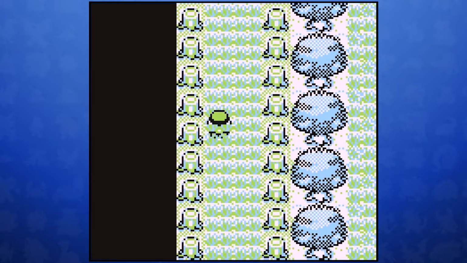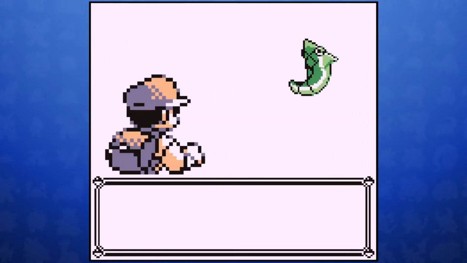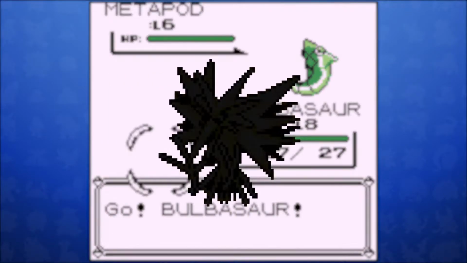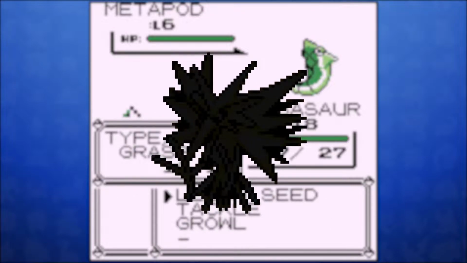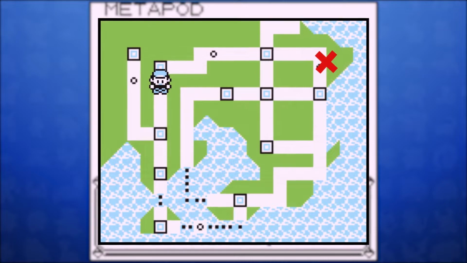And since it's the first one, I kinda want to do something a little bit special for it. So I came up with an idea. I want to catch myself a legendary and use it to beat the gym. Now in my current state, I would say that there is only one legendary that I can catch. However, there is just one little problem. It's on the other side of the map.